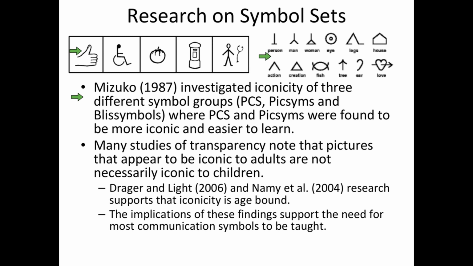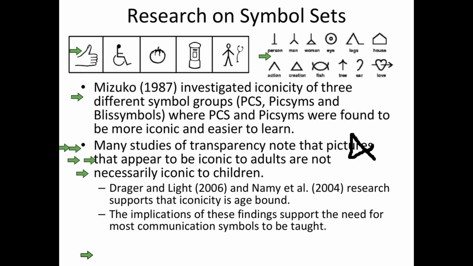Bliss symbolics is a whole other story. It's an old symbol set out there where you could actually combine symbols to create new words. It gave you a lot of flexibility, but it's not something we really use in schools today. But here, right here, this is a key. I'm putting lots of arrows around it to point it out. I could draw a little star on here.